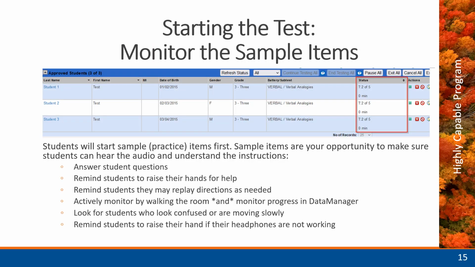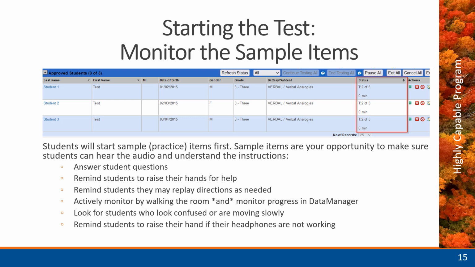Monitor the sample items. Students will start the sample items first. Sample items are your opportunity to make sure that the students can hear the audio and understand the instructions. Remind students to raise their hands for help. Remind students that they may replay directions as needed. Actively monitor by walking the room and monitoring the progress in Data Manager. Look for students who might look confused or moving slowly. Remind students to raise their hand if their headphones are not working.